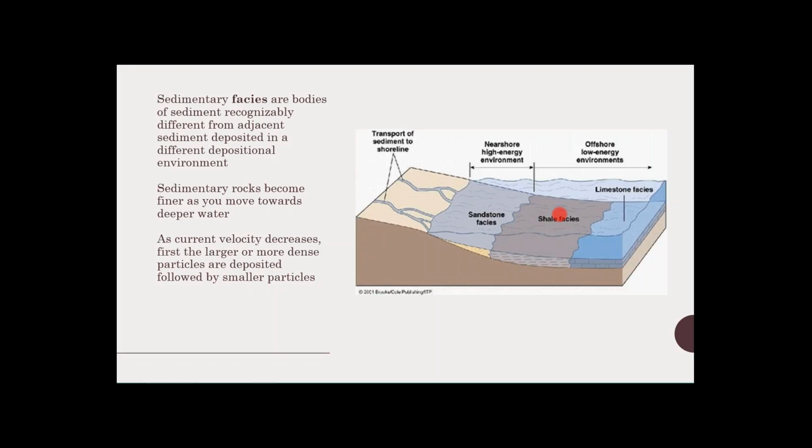There's actually two different types of facies that we can use to identify and distinguish rocks. The first is lithic facies, which is what we're going to be using today, where rocks are distinguishable by the size of the sediments and the type of sediments that they're composed of. The other type that we're not going to go over as much is biofacies, which is when you distinguish rocks based on the type of animals that you find in them. In this case, most of the animals aren't going to vary that much, but the rock size and composition are going to vary quite a bit.